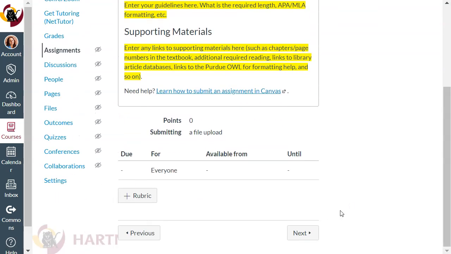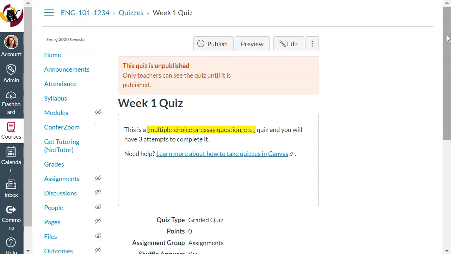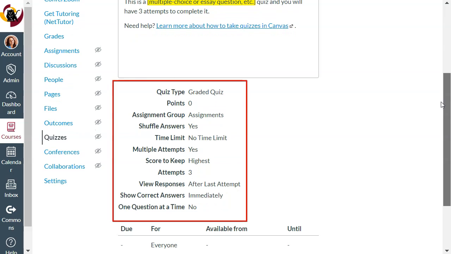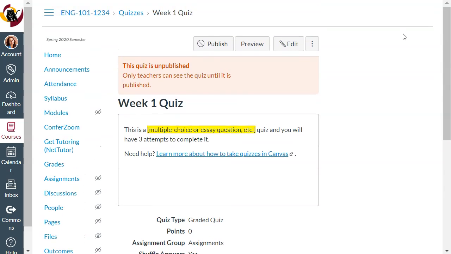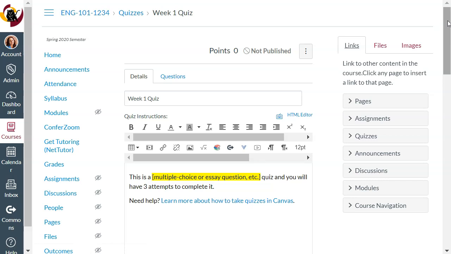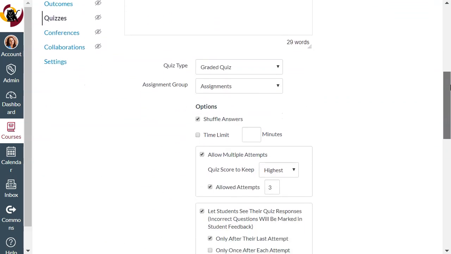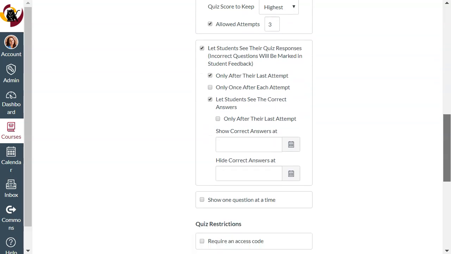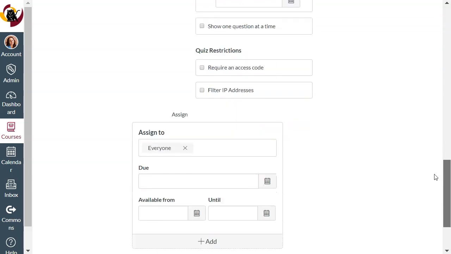And again, that last piece of graded content is going to be the quiz. Quizzes are fairly straightforward. Take a look at the options here. These are the default options. See if it works for your purposes. Click Edit, and you will be able to edit the instructions here and set any of those options. Like if you want to only give them one attempt at the quiz so they can't take it multiple times, that sort of thing. Due date down here.